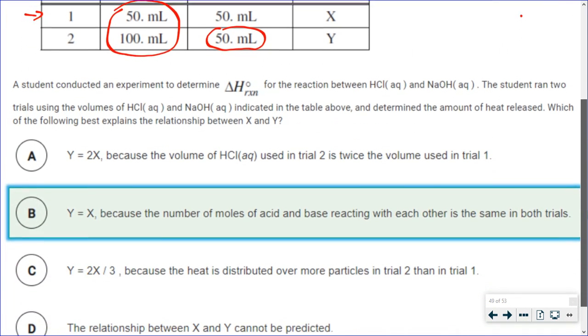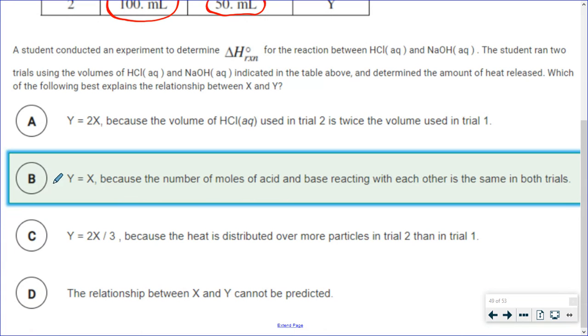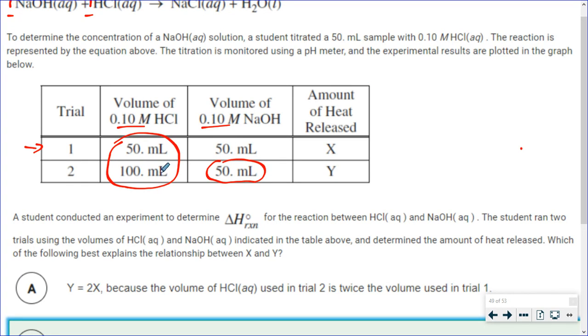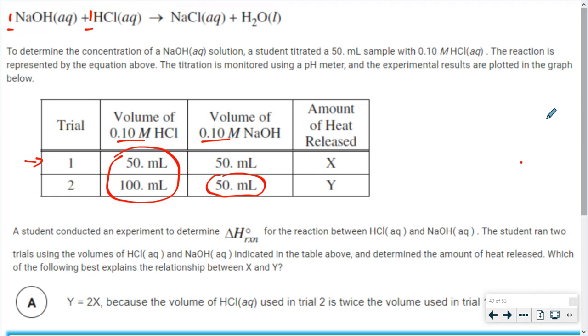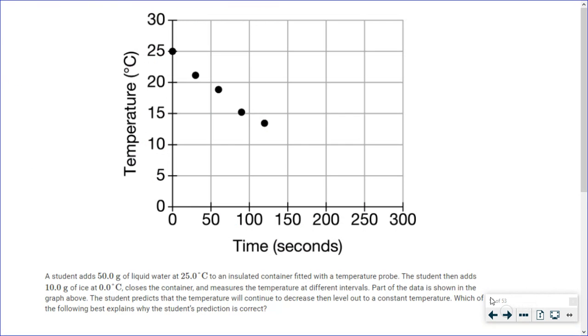So if you go through our problem and look at our choices, B is our only choice. They equal each other. And it's because the number of moles is the same in both trials. Now, if you chose a different answer for this by doubling that, it's true if you double it, as long as what you double can actually get consumed in the reaction.